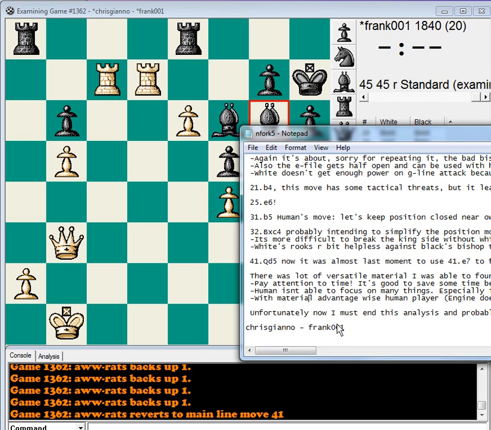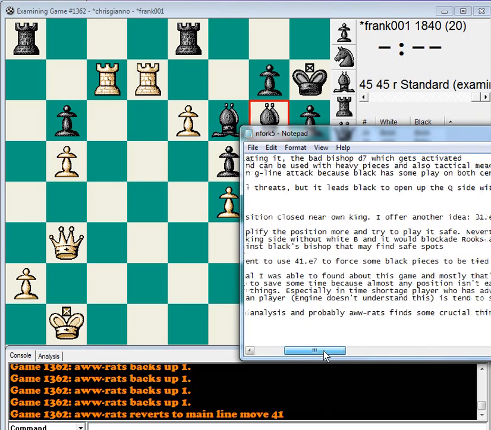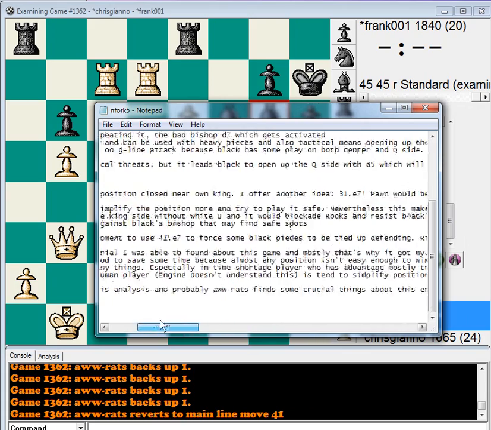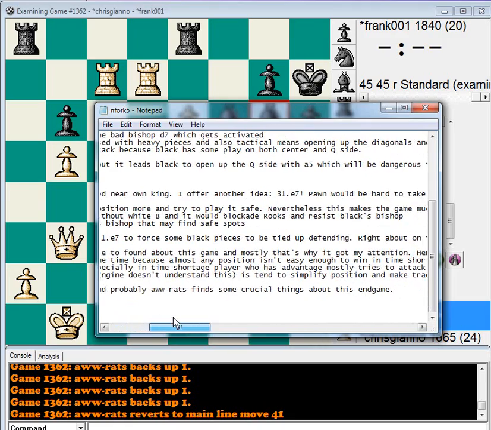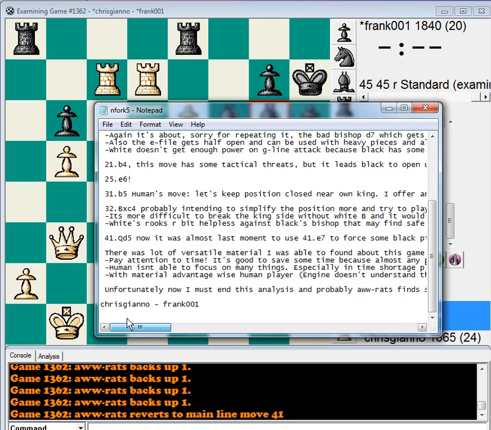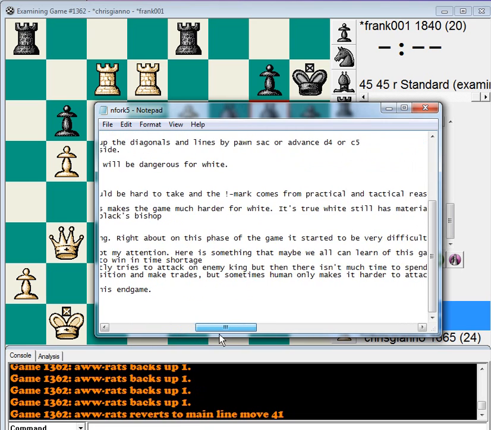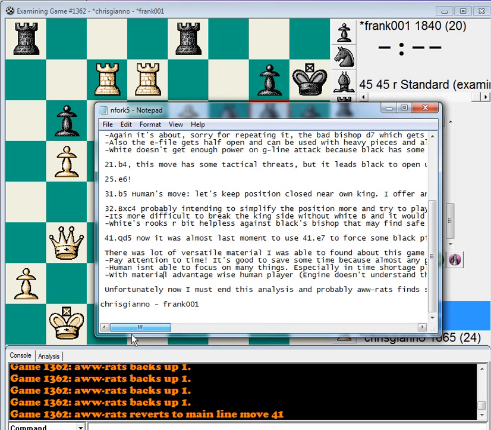There was a lot of versatile material I was able to find about this game, and mostly that's why it got my attention. Here is something that maybe we all can learn from this game. Pay attention to time. It's good to save some time because almost any position isn't easy enough to win in time shortage. Human isn't able to focus on many things, especially in time shortage. Player has advantage, mostly tries to attack on enemy king, but then there isn't much time to spend on defending own king. Okay, perfectly good logic there.